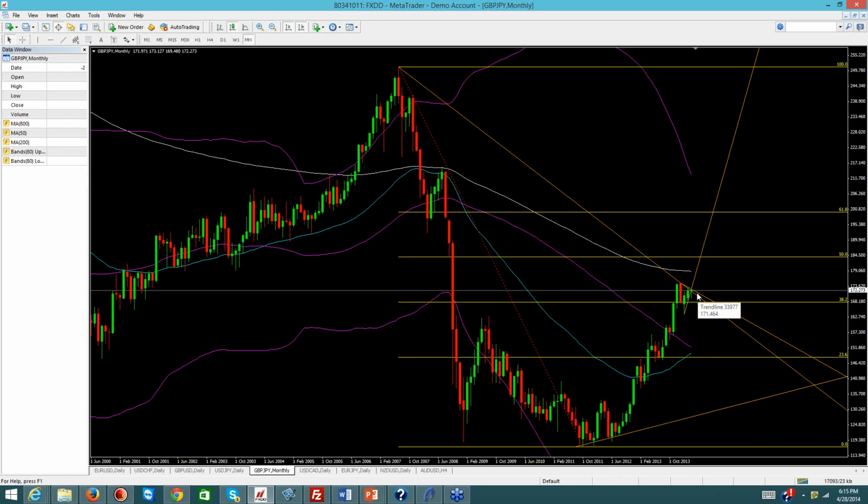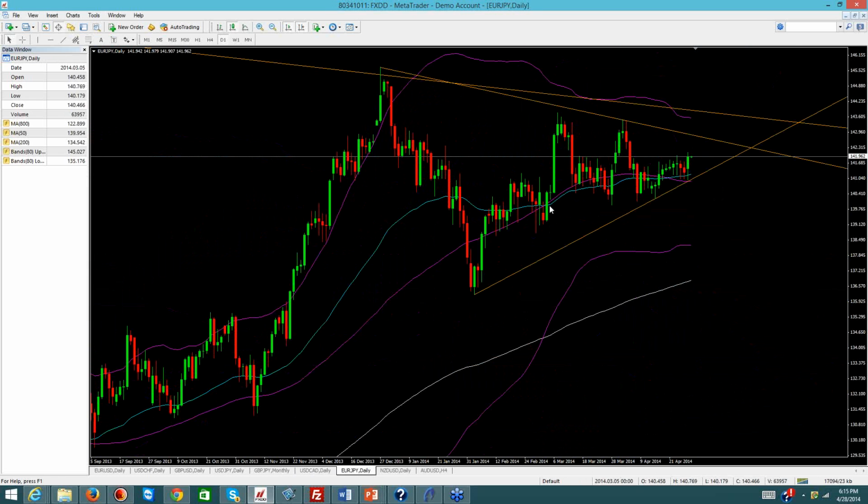We're at the very peak of this, so it's a very good opportunity for you to get in, although it may look like a buy for some people, for an untrained eye, and even for a trained eye. I think there's tremendous possibilities for a sell here on this pound yen. Of course, we could have a breakout and price can continue to move up, and that can happen as well, but I think the opportunities are certainly for a sell here on this pound yen.